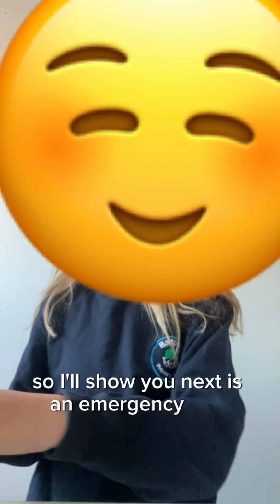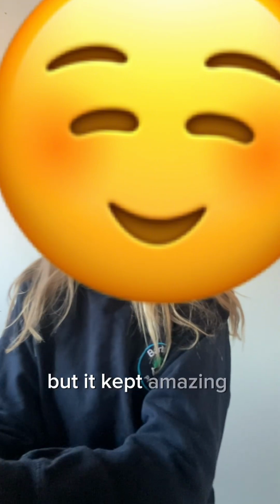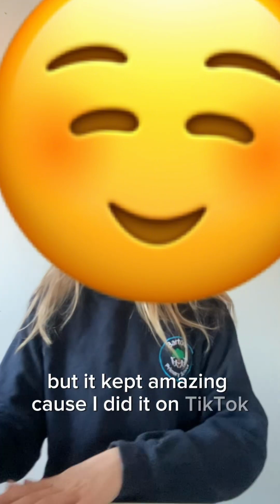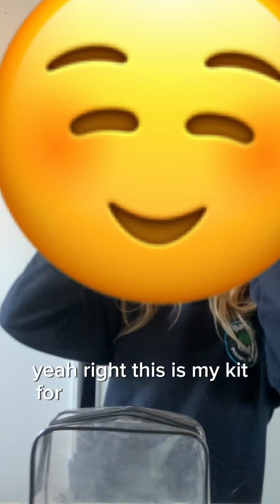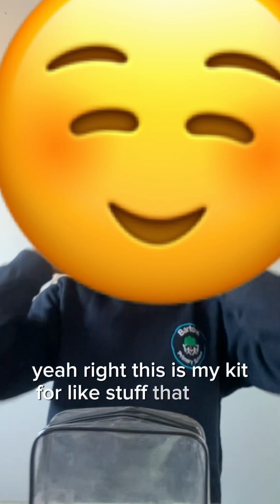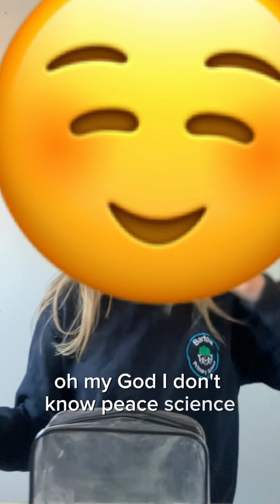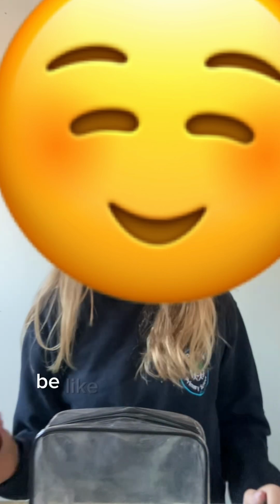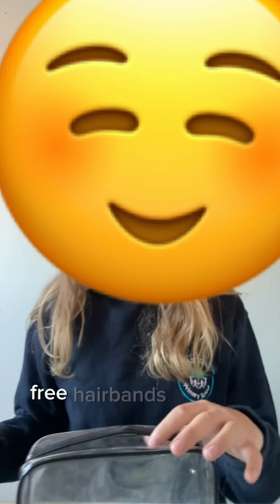Next is an emergency kit, which I already have done this video like 3 times, but it kept deleting because I didn't on TikTok. Yeah, right, this is my kit for stuff that you'll need. So first things first, I'm gonna do is hairbands. Gonna get 3 hairbands for PE. PE, science, especially if you're doing science experiments. To be like, girls or people with long hair, please do up your hair. But anyway, 3 hairbands. Perfect.